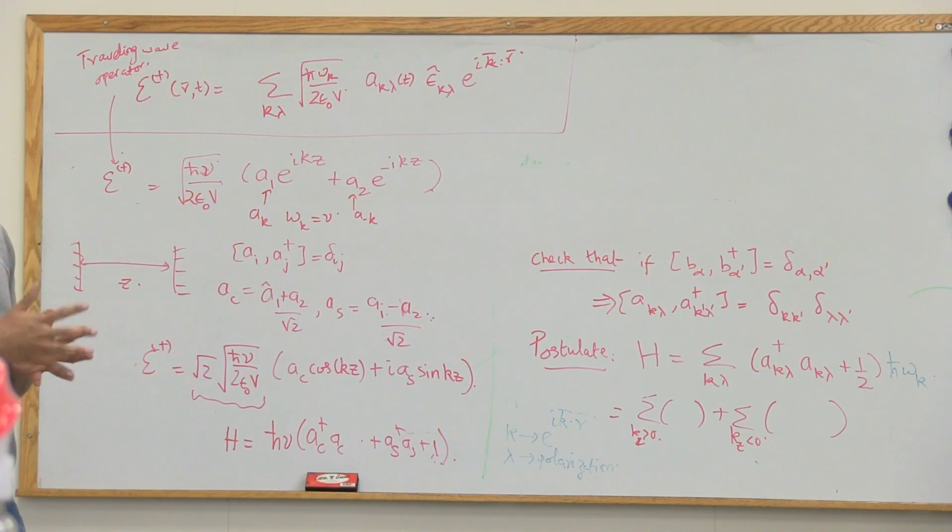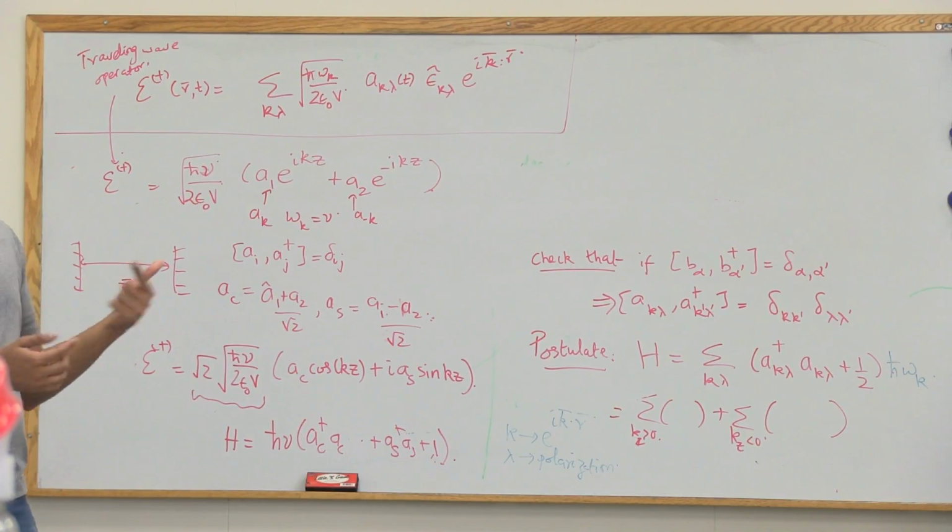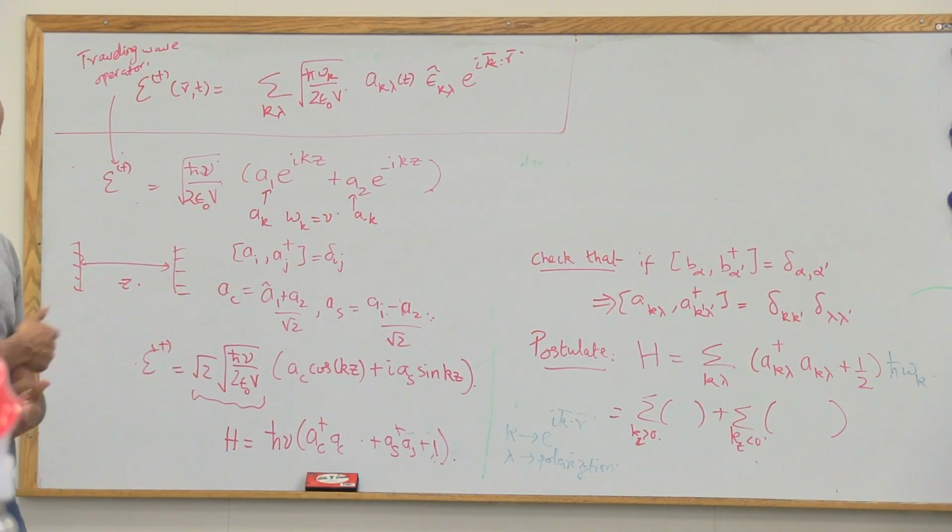So there's a recoil, as you said, for the running wave case. And in principle, I can tell, based on the direction of the recoil, which mode I absorbed from. Correct? I can tell that if the atom went this way, that means I must have absorbed from this direction, the other direction, and so on, right? What about the standing wave mode? Can I tell? Does it have a momentum?